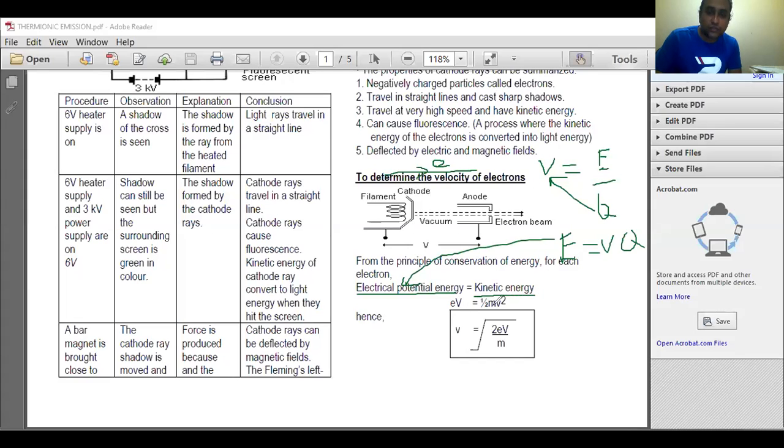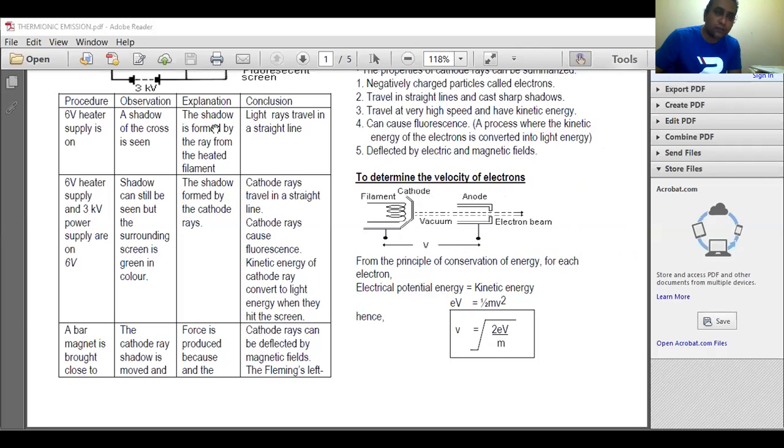So that means eV equals half m v squared. Why do I put e here? Because we are looking at an electron, so the Q we change to e. So it becomes eV or Ve, up to you. This big V is your voltage, and the small v is the velocity of the electron. So when you apply voltage between cathode and anode, there will be electric energy, and the electric energy will be converted into kinetic energy.